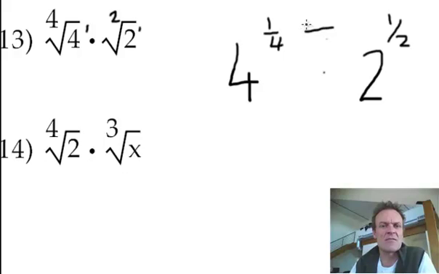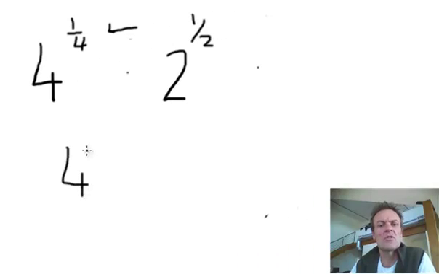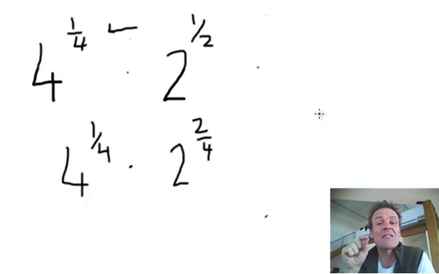Let's have a look at this. That is 4 to the 1 4th still. It's been multiplied by 2. Now what's a half in terms of 4ths? It's 2 4ths. So now I do have the same denominator. I still can't add them. I can't add 1 4th and 2 4ths. Again I keep emphasizing this because one's a 4 and one's a 2. What I can do is I now realize that both of these have the same root. They're both the 4th root. The original question was one's a 4th root and one's a square root, but I've just converted the second one into a 4th root. Look, there's the denominator, it's a 4.